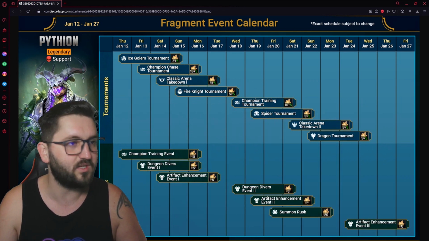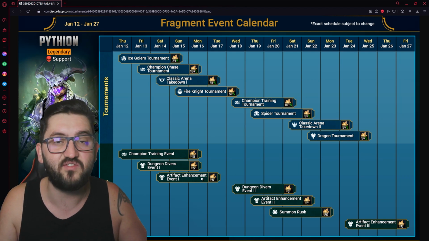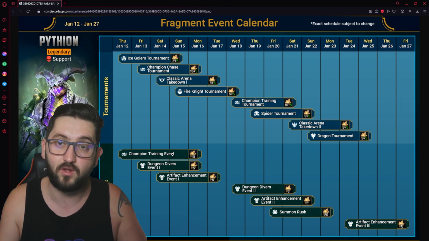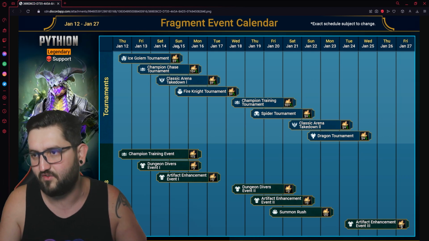Then if you move on to the artifact enhancement, it's pretty simple. Do you have a silver or not? And if you don't have the silver, you're gonna be farming Champion Training anyway. Stage 12 free gives you the best amount of silver, plus all the shields that you sell. It's gonna make it easy for you.